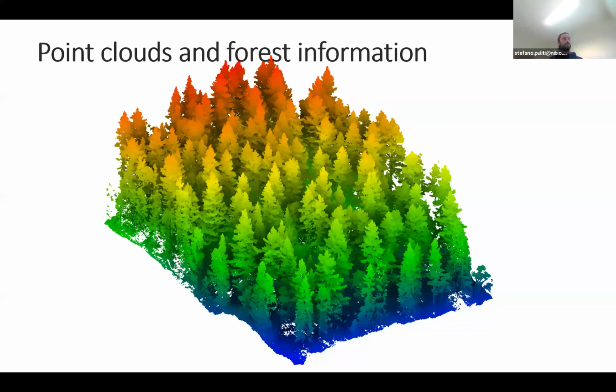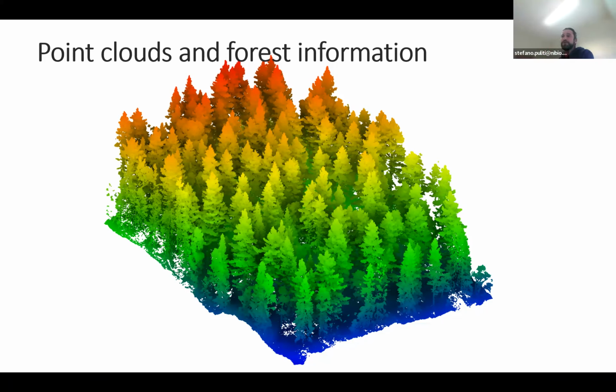So when we talk about point clouds and forest information, this is the type of data that we get from the scanners. Very nice. We see very much detail.